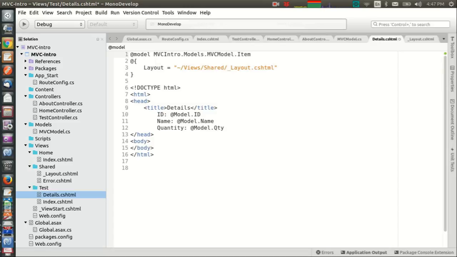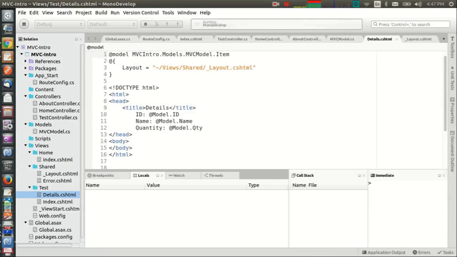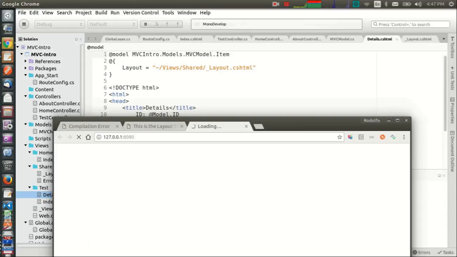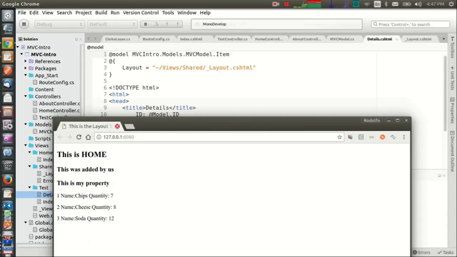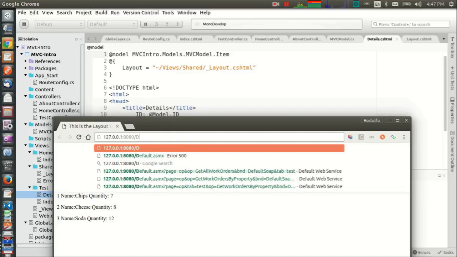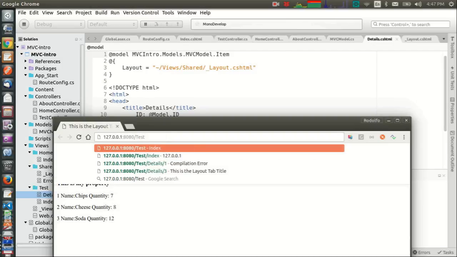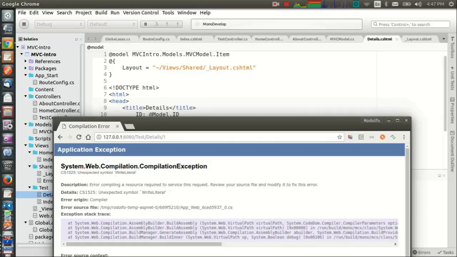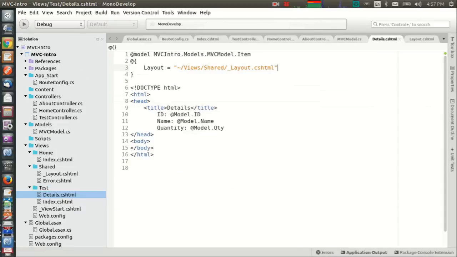So let's run it again, and we should get the details. Test details 1. Okay, I see that I inadvertently eliminated the semicolon, and that was giving us trouble.